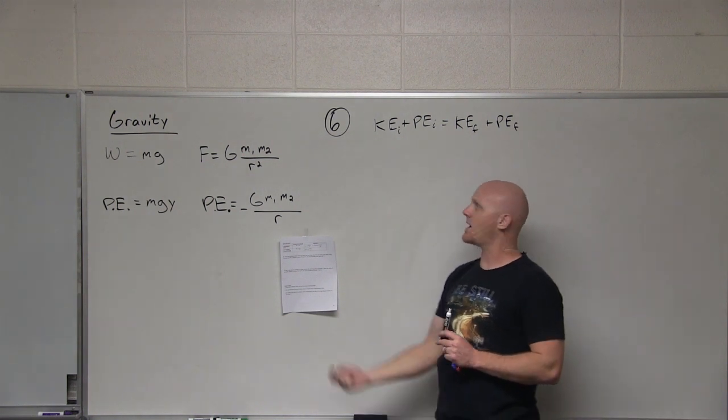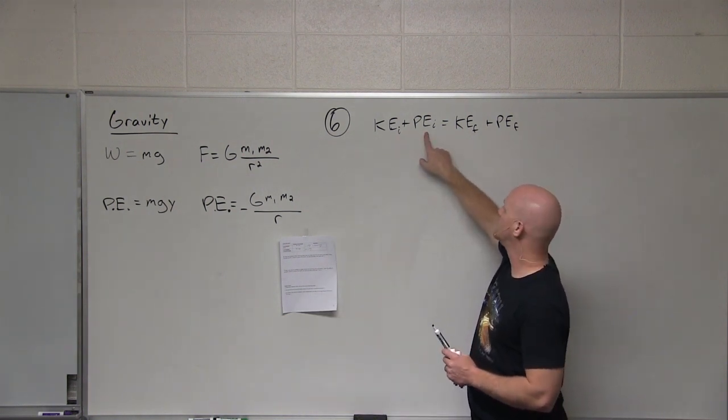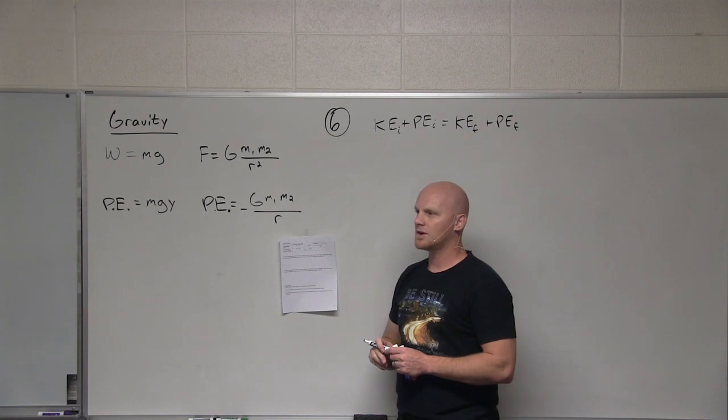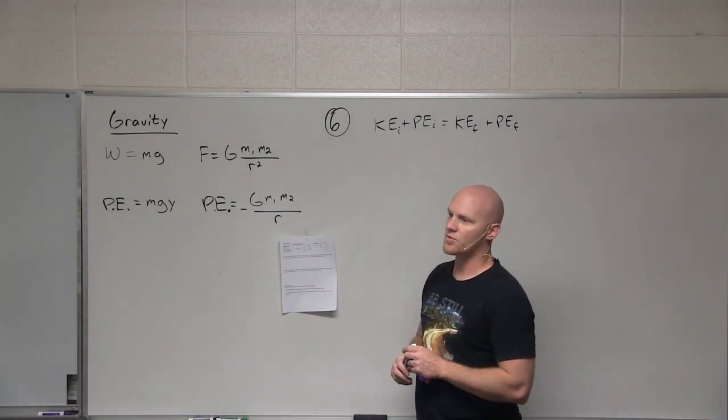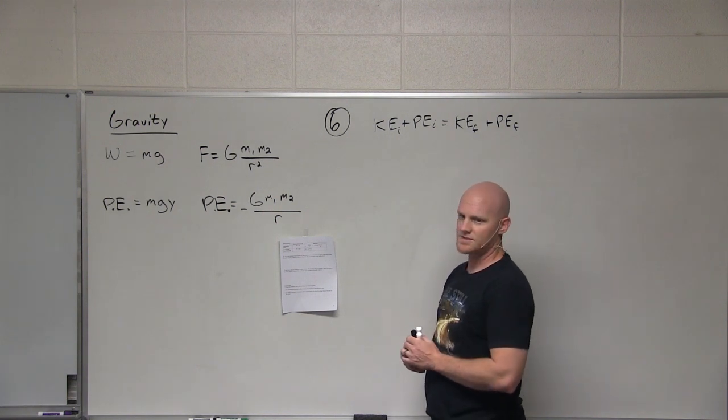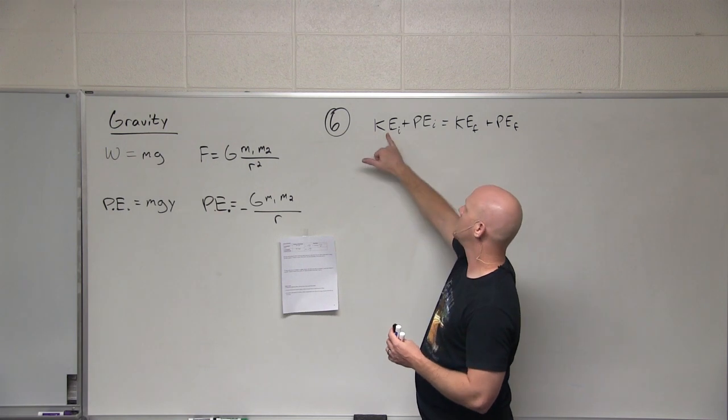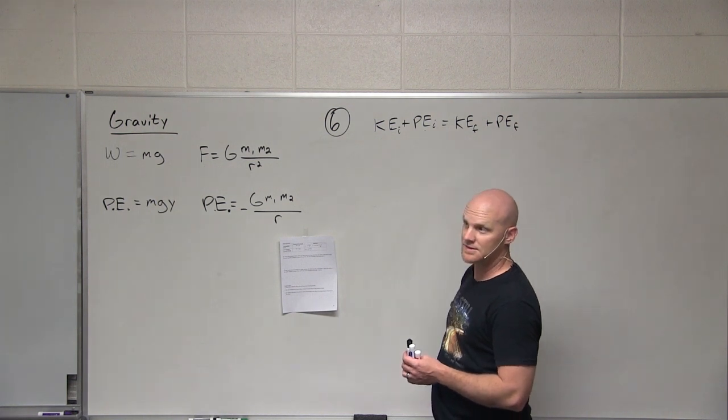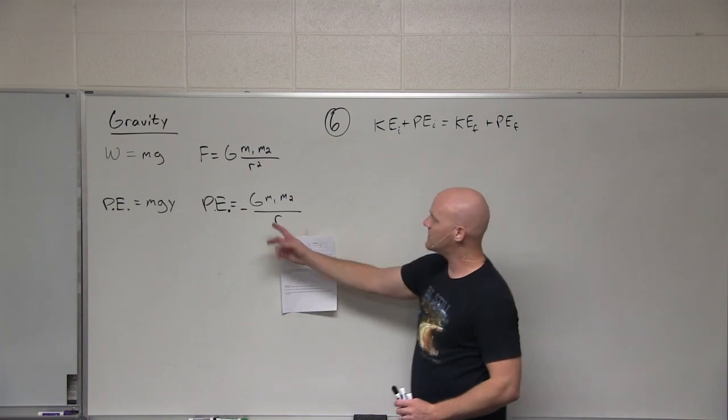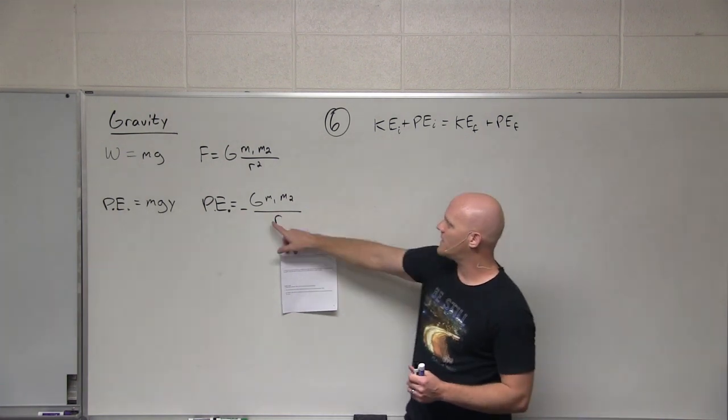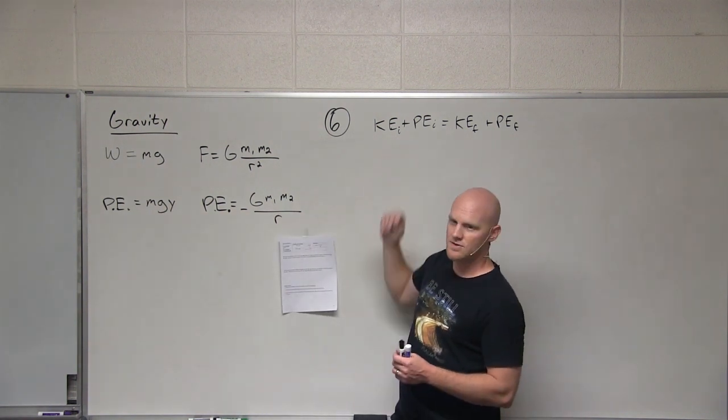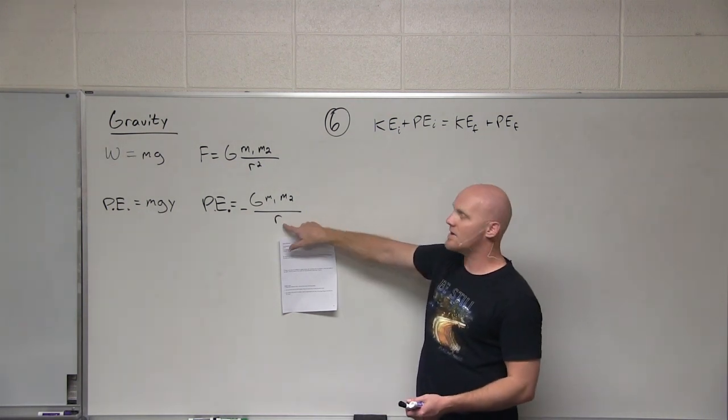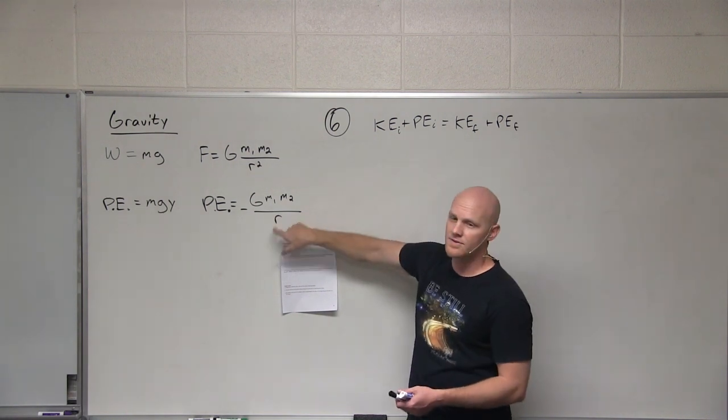Essentially, what we'd be saying is that, you know, kinetic energy plus potential energy initial equals kinetic energy plus potential energy final. And it just so happened that when I'm firing this rocket from the ground, initially it's all kinetic energy, no potential. And then later on, it's all potential energy, no kinetic. So we're going to look at this similarly in this case. So let's say we fire this thing from the ground, certain ground level. And so initially, what kind of energy does it have? So, yeah, we're going to say it has kinetic, but are we at the center of the Earth necessarily? No.